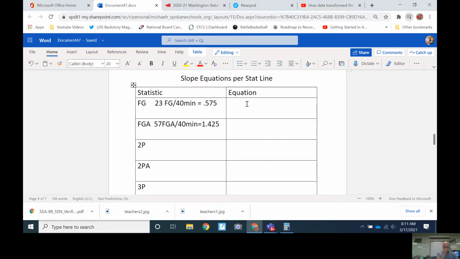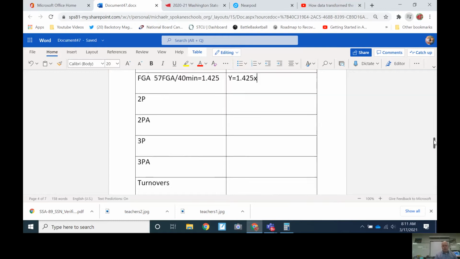To get the equations that we're going to use to graph, all we do is take our y equals from the slope-intercept form, and we take this number and it goes in front of my x. So my equation in this case is y equals 1.425x. There's no y-intercept because everything starts at 0. And I'm going to do that for every single one of my stats.